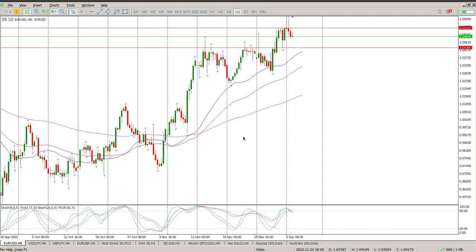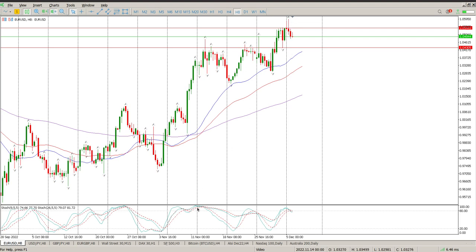Now, starting off with Euro USD, what we're seeing at the moment here is a tweezer top, 2 pin bars off a level, and that level is pretty much 105.443, and we've got a confirmation bar. So this does look like a bit of a top. I would expect some kind of a move to the downside.